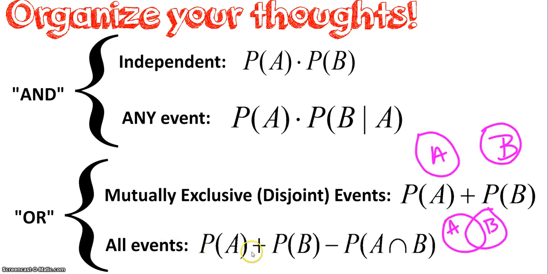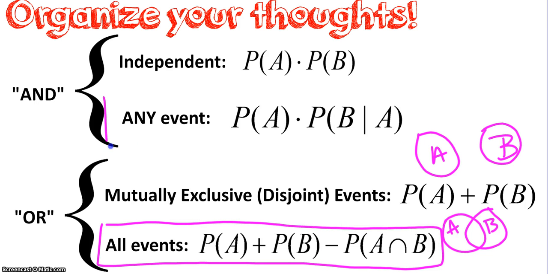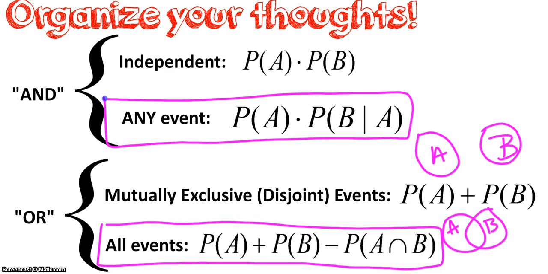Now again, this formula actually works for both disjoint and non-disjoint events, because the probability of A intersection B for disjoint events is going to be 0, the empty set. So really, we're just subtracting 0, and then we have the formula up here. So the two key formulas that you really have to know are these two, okay, because they can work for any event. It's your job to remember: is it and, or is it or?